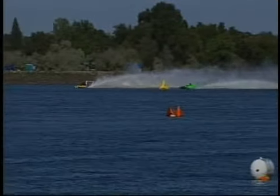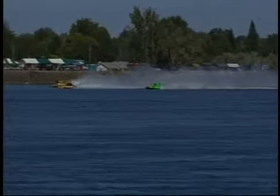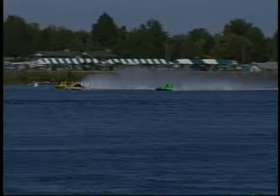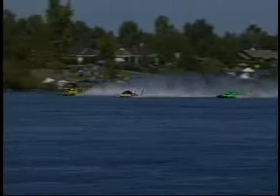Mark, and they are legal. Kip Brown in lane two has the green boat, the Albert Lee Appliance, to his left as they start up the backstretch. They haven't started racing yet. They have to come around to start, finish, and get here on time. 48 seconds from now, they will start the race.